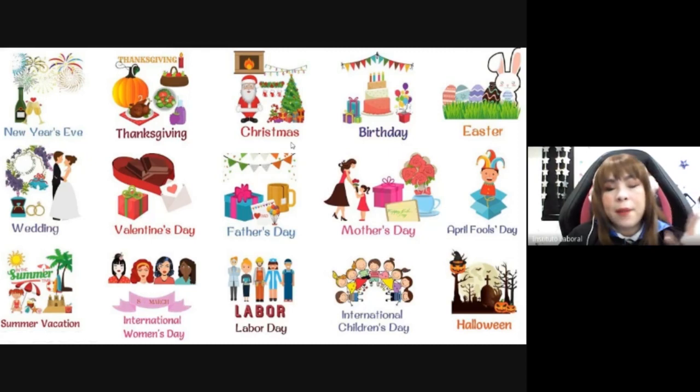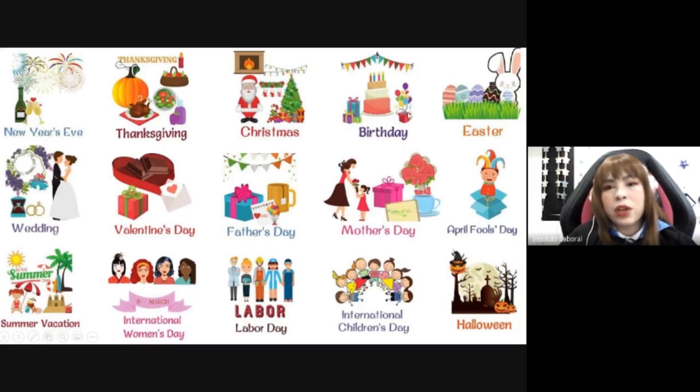Every December 25th, yes. We decorate our houses with the Christmas tree, with some figures like Santa Claus, fireplaces, lights, fireworks. Everybody receives gifts. Christmas, most of the time, is for little kids, right? And New Year's Eve, that's for couples. Look, we have here the glasses of wine. Yeah, celebrations with fireworks and everybody is happy.